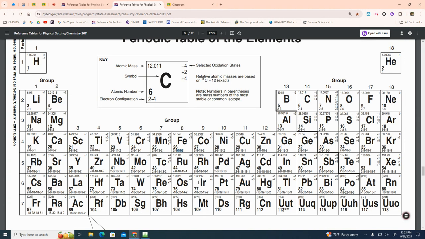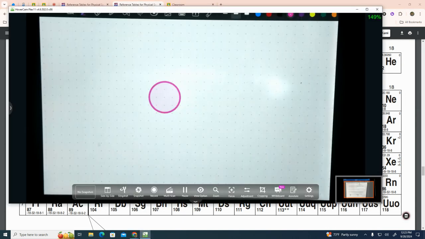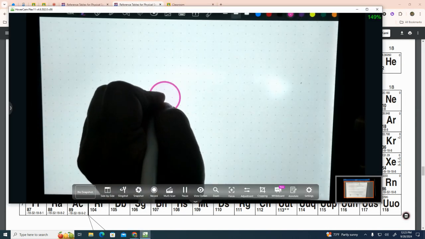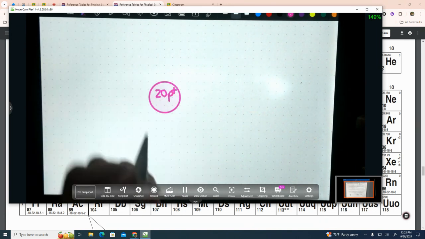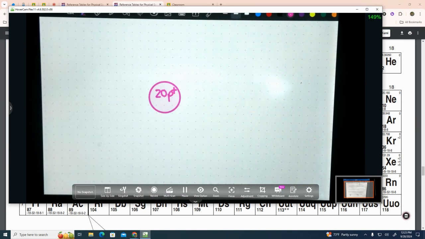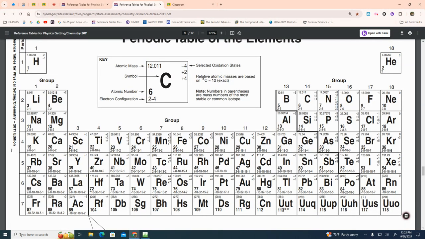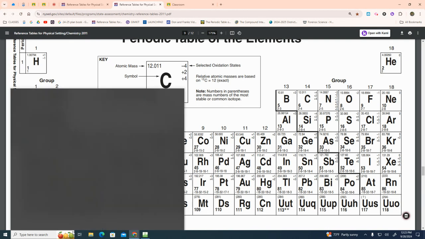So what happens, let's look at calcium for a second, okay? It's a pattern that's going to start emerging here. Okay, just hold on. Let me just draw the nucleus, and you know what a nucleus looks like. It's just a round circle. That's all I'm drawing so far. Okay? I know. Look how perfect that is. We've got 20 protons. Forget about the neutrons for now. In calcium, how many rings am I going to have?